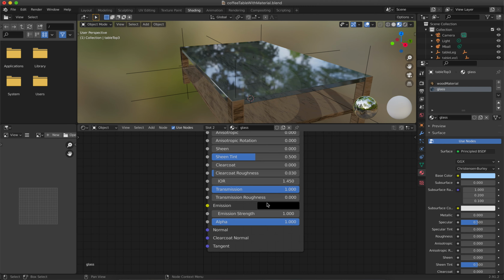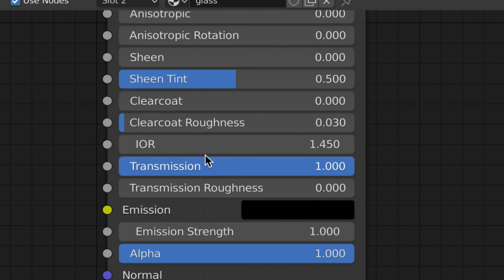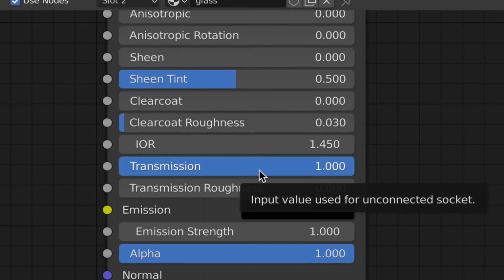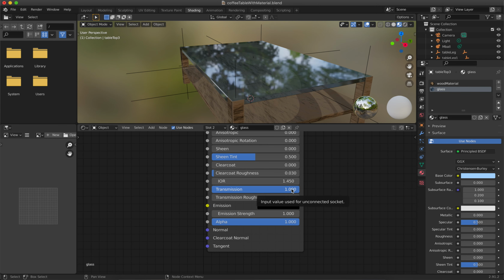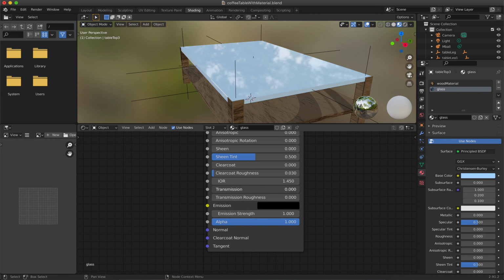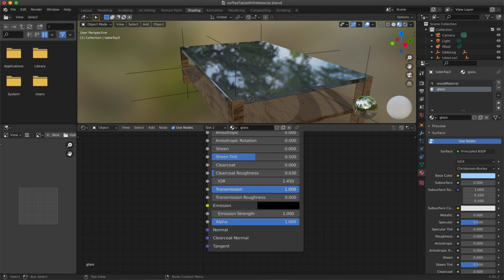And I can see from this parameter here on the BSDF shader that they've simply changed the transmission from 0 to 1.